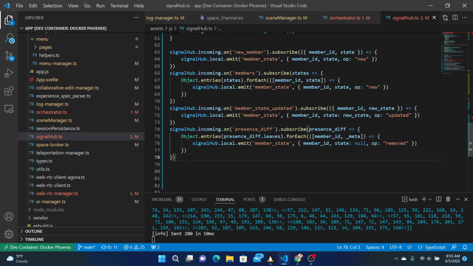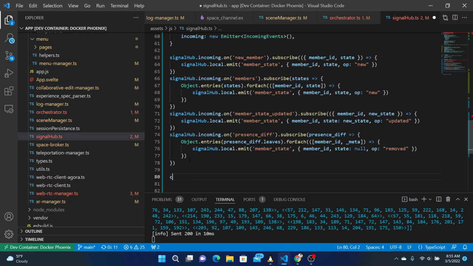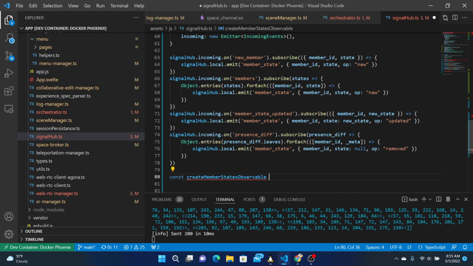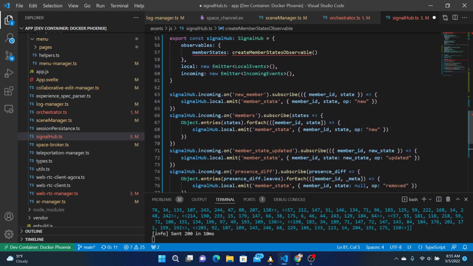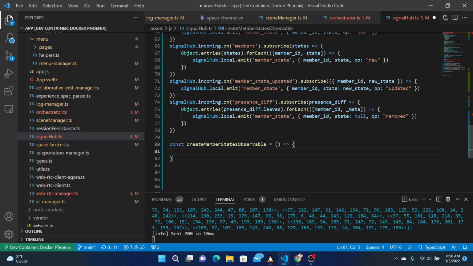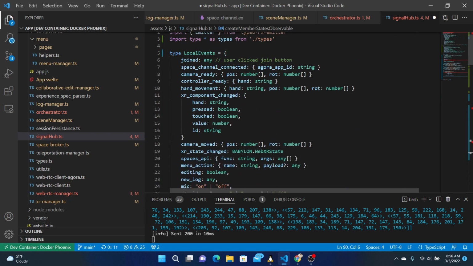And let's export, or let's define this function. Const create member states observable is the function that returns an observable. So here we'll do signal hub, and we'll listen to this, and we'll scan.